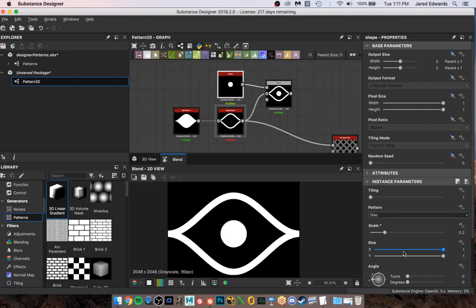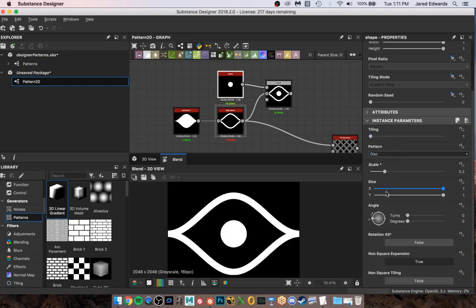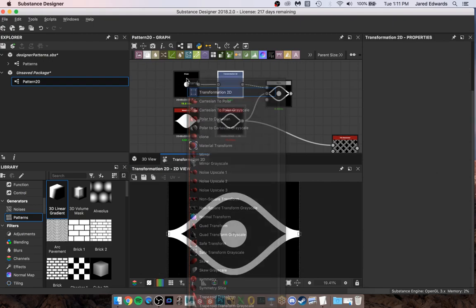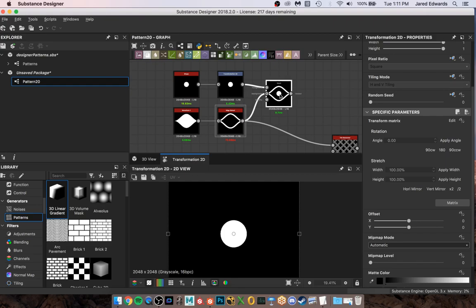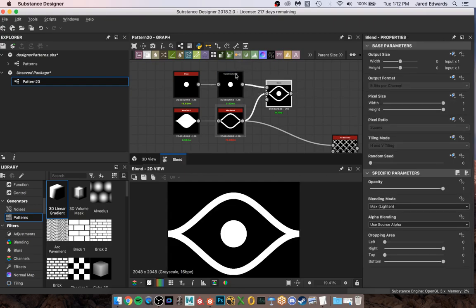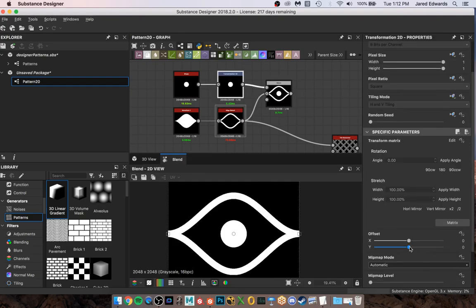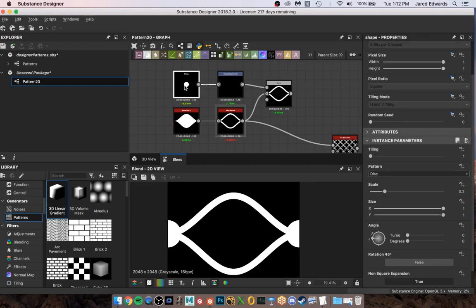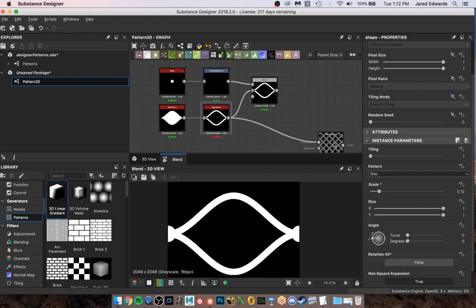I need to move it over. Okay, I don't see any options, not a big deal. Let's just put a transform 2D after the shape. So I'm going to double click in the blend so I can look at it, but I'm single clicking on the transform, and then we're going to do a horizontal offset by 0.5. And you can see when you do that, because it wants to tile by default, it's immediately repeating. And now I could go back to that initial shape and bring the scale down until I think it has about the right size. This is what we're going to tile.